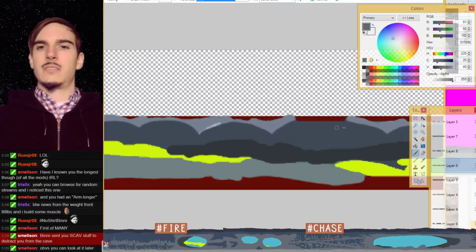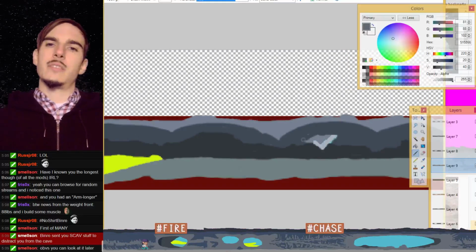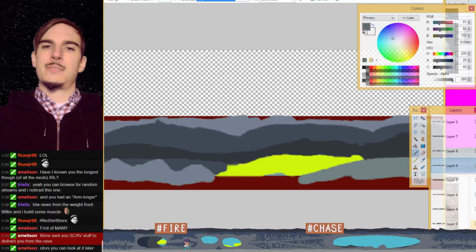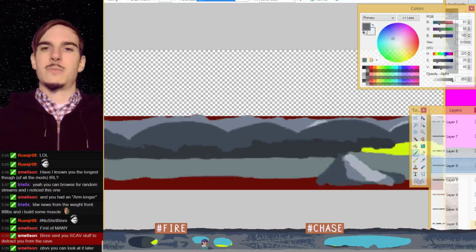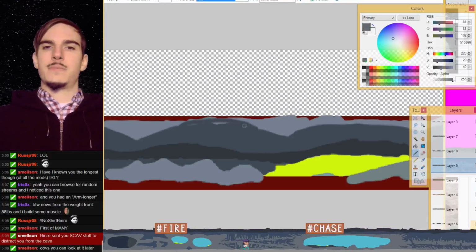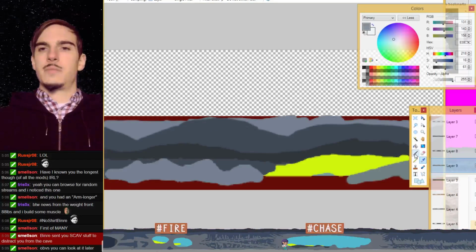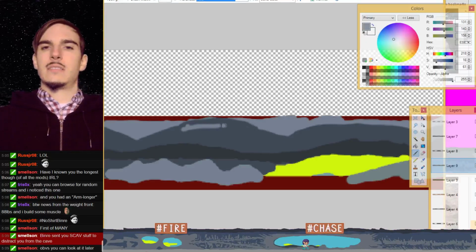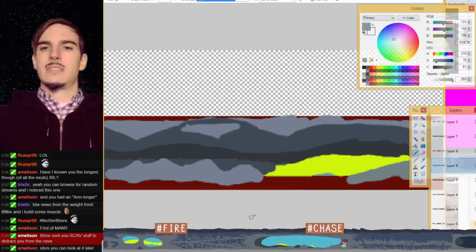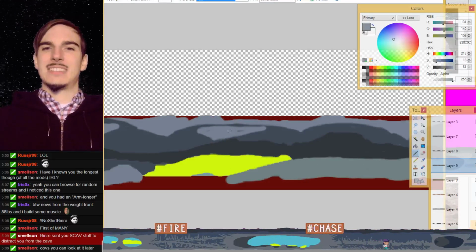Sorry, I'm just cleaning up this stuff. Alright, so what we just threw in is the first layer. The second layer is kind of going in a weird order, because I'm going backwards, but whatever. The second layer is like the first layer, but, I don't know, it's like this, I guess. This might not be fantastic. We'll see how it turns out.